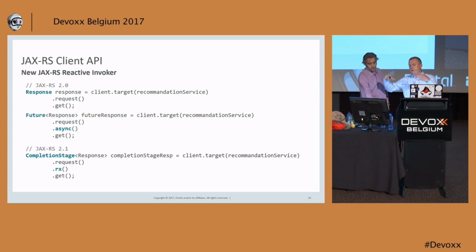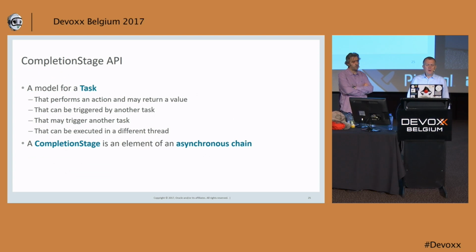So, in fact, the following of the processing of this data turns out to be finding the right completion stage patterns that we want to use, just to complete and to get the result in an asynchronous way. Just a quick poll before I continue. Who was at Venkat's talk about completable futures and streams and things like that? Okay, so not that many people. All right. So we are going to see that first.